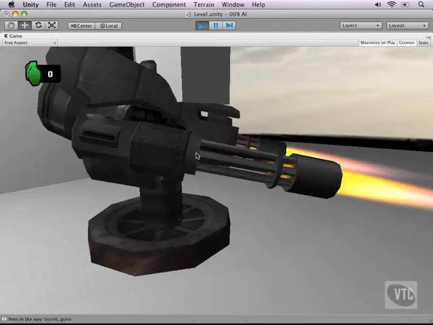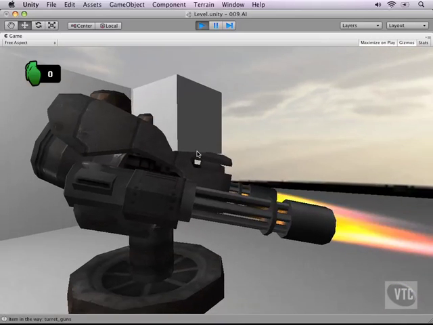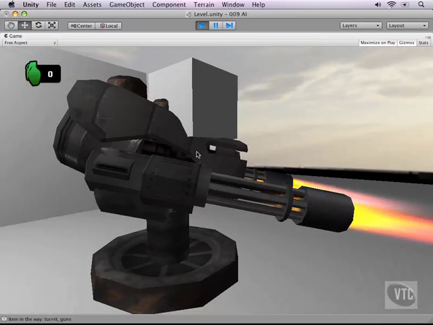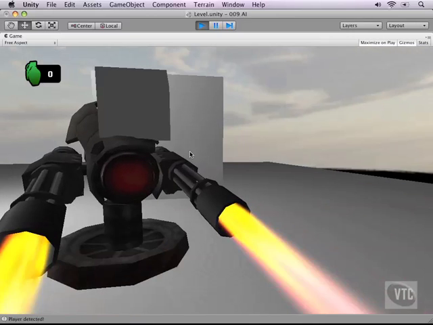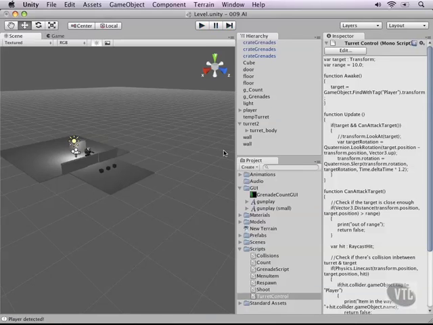And if I'm fast, I might stop it from rotating because now the guns are in the way, so the sensor cannot see us, which in this case is fine with me. But if you don't want this, you can also select the guns and then put them on the ignore raycast layer as well. Okay, perfect. So that's working for now. Our artificial intelligence is done. Now let's continue on and make this turret fire at us.